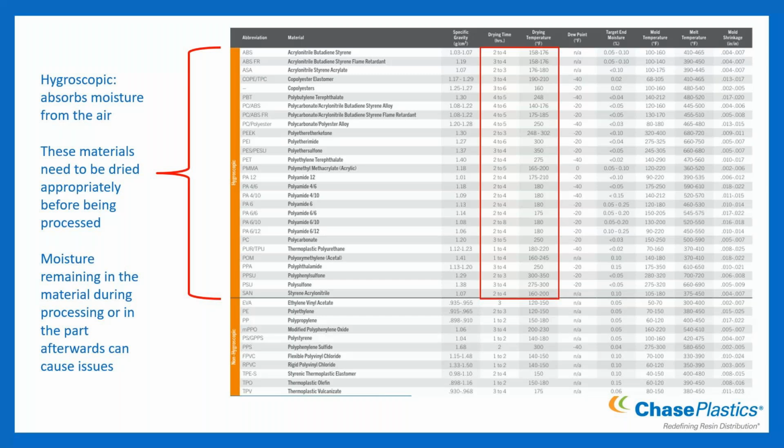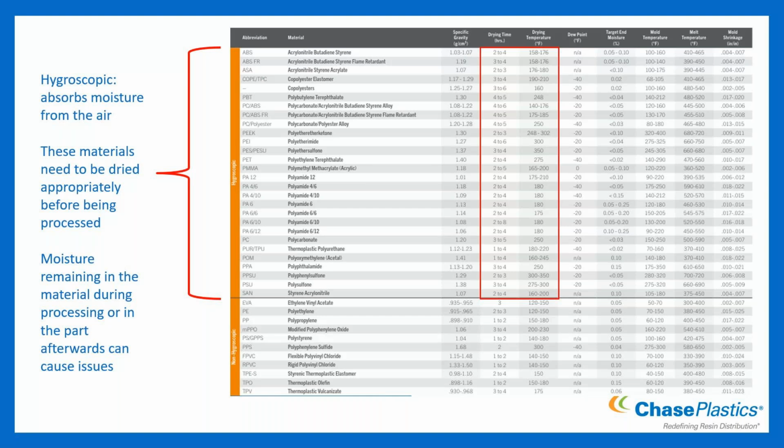So the materials grouped under non-hygroscopic, your propylenes, your ethylenes, those types of materials that were made via addition polymerization, they're not as heavily affected by the moisture versus your nylons, your polyesters, polycarbonates. So when we give a temperature and a drying time, it's really in hopes that we're drying it to an appropriate level, so we don't have issues when we go to run the parts.